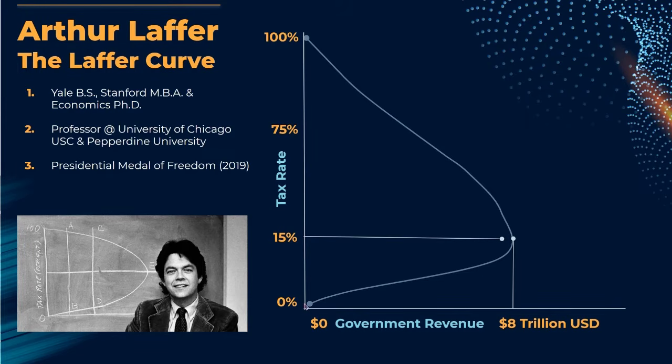It's easy to understand. It's zero. If there's a 0% tax rate, the government's not going to get any money. At 100% tax rate, the government's not going to get any money. And the younger the people are that I explain this to, the quicker they get it. It's kind of interesting. They know at 100% tax rate, they're not going to want to go to work. People at 100% tax rate are not going to invest. They're not going to do anything other than black market activities to try and get by. So that's what the Laffer curve's all about.